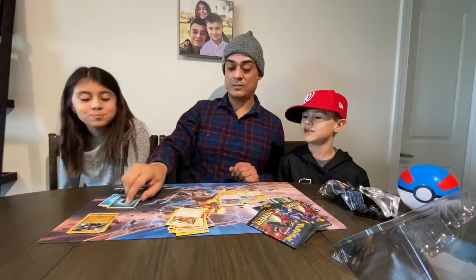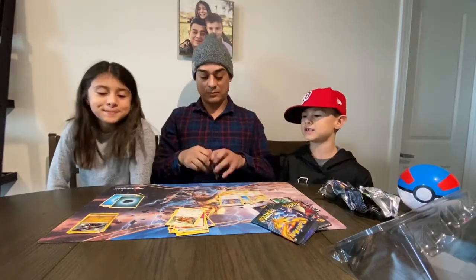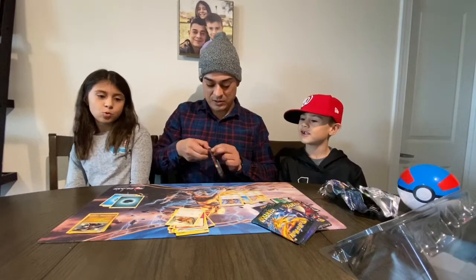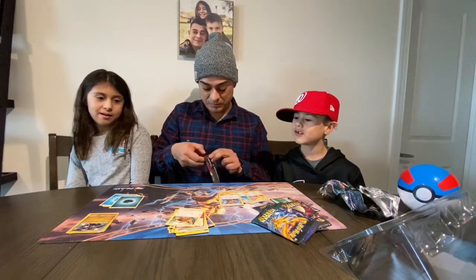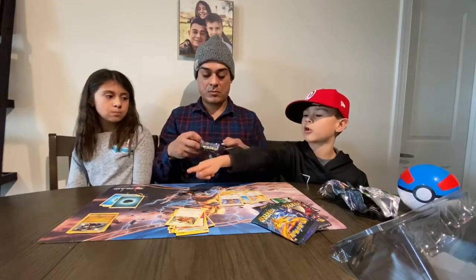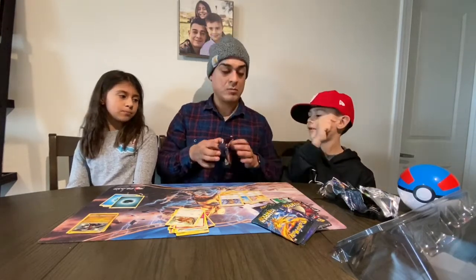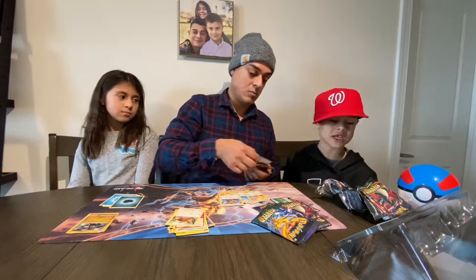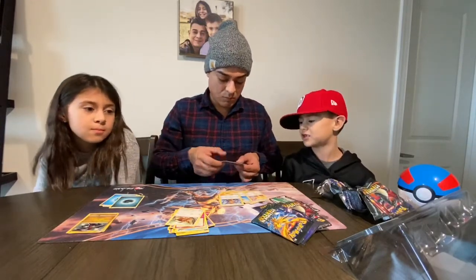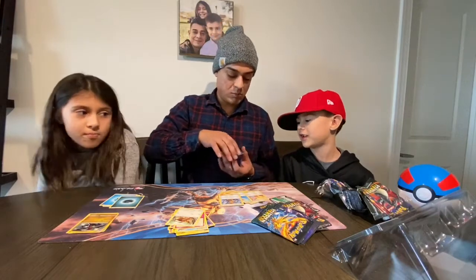Energy. Who doesn't love energy? Who doesn't love energies? Energy is what makes our Pokemons work. Go. 100 plus. Wow. That's probably the best hologram we got so far. Ooh, shiny Charizard. That gives us luck. Shiny Charizard, because we want to get shiny.